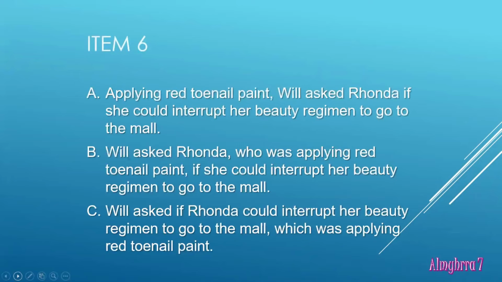Let's do item number 6. Is it letter A, applying red toenail paint? Will asked Rhonda if she could interrupt her beauty regimen to go to the mall. B. Will asked Rhonda, who was applying red toenail paint, if she could interrupt her beauty regimen to go to the mall. Or is it letter C? Will asked if Rhonda could interrupt her beauty regimen to go to the mall, which was applying red toenail paint. Question is, what is your modifier here?